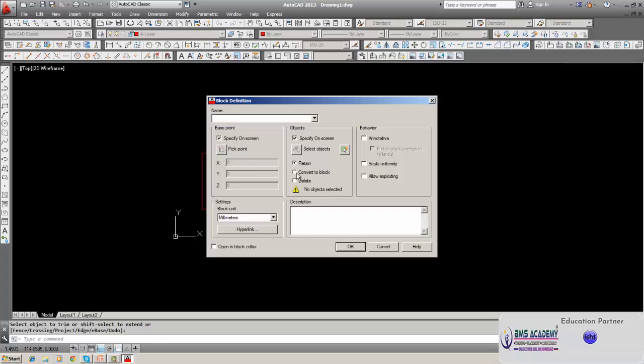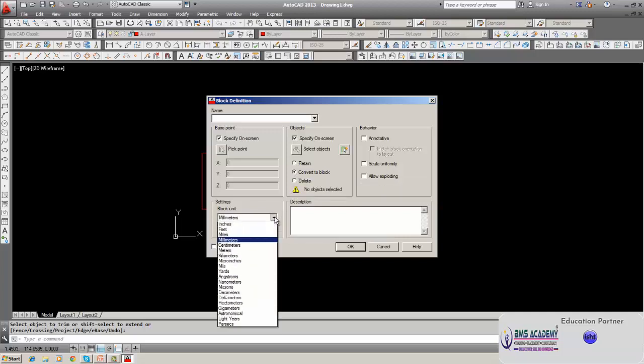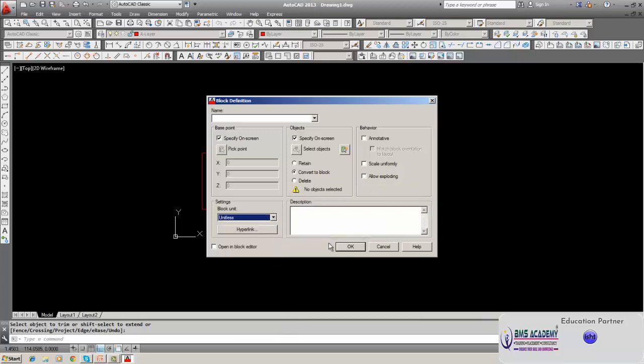Now suppose we want to convert the existing drawing that we have made into a block. So we have to click it here. And millimeter, if you want to change, you can change it, millimeter or inches, anything like that. So suppose we want to make it unitless, without any unit.